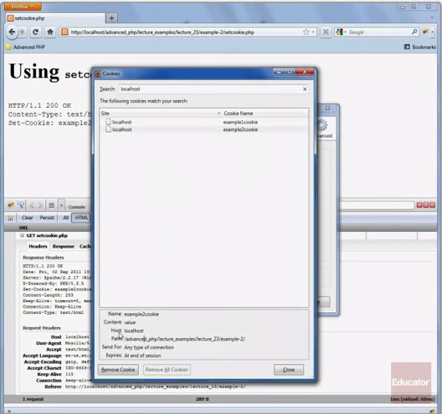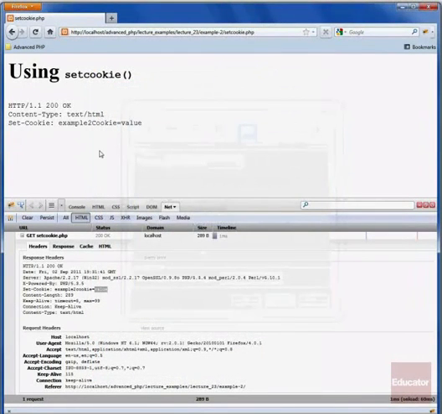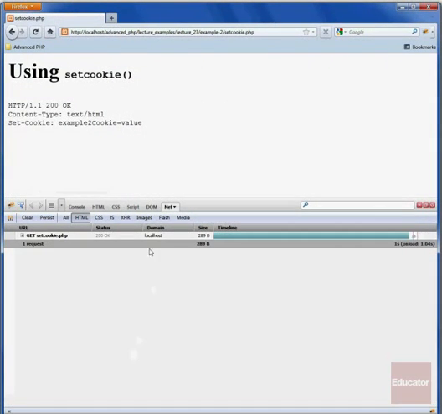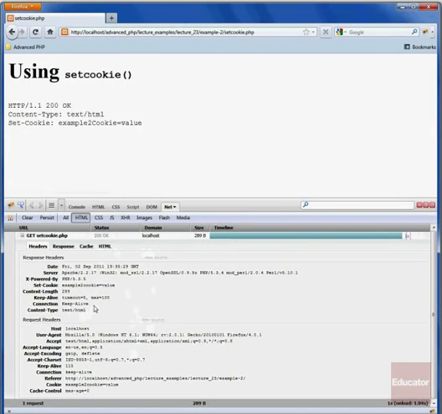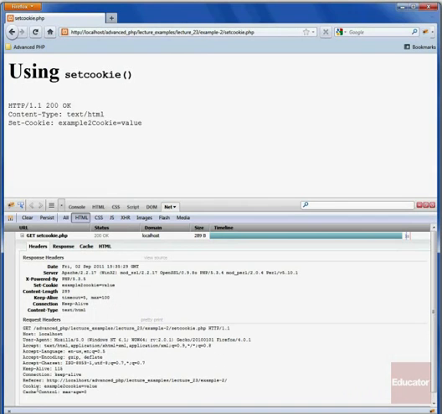So basically, anytime we visit localhost and we request a script within this example2 directory, this example2 cookie is going to get passed on. For example, if we refresh this page, because we're still in this example2 directory, we're also going to have a request header that passes that cookie along. So not only does the cookie get set, but if we look at our request header, we can see that this example2 cookie has been passed along. That's associated with this particular path.